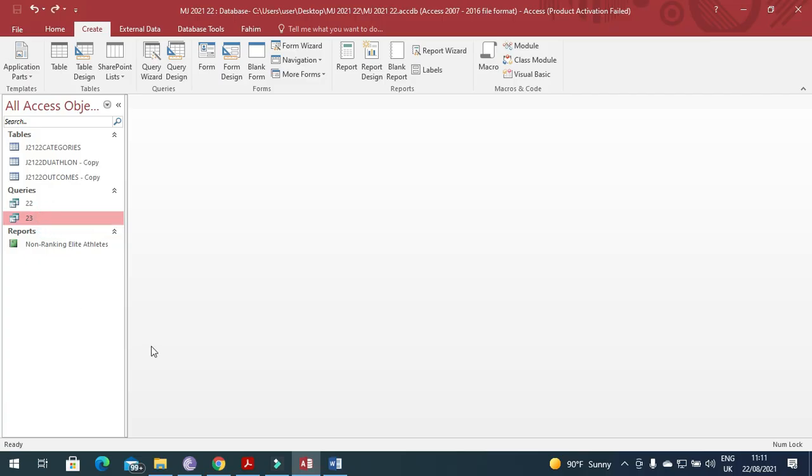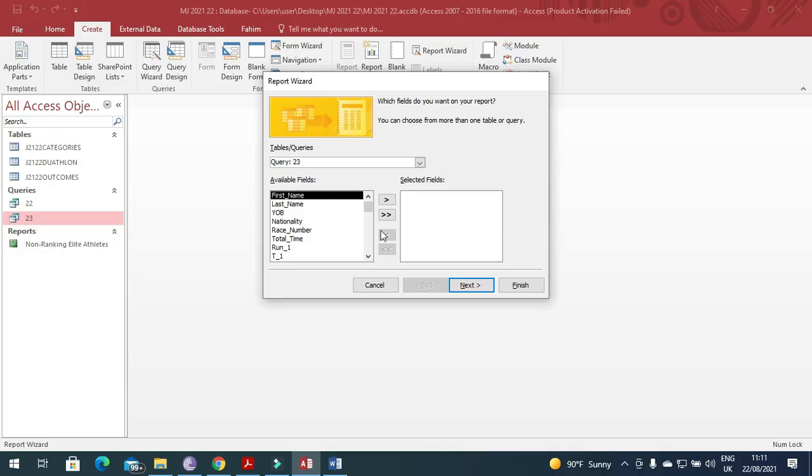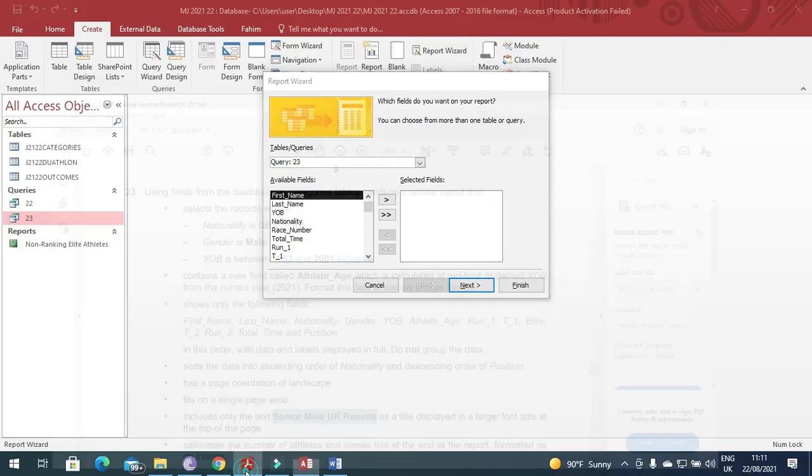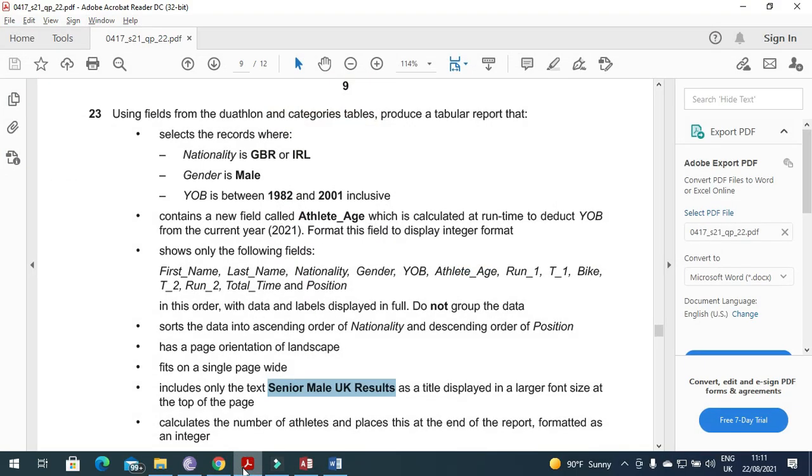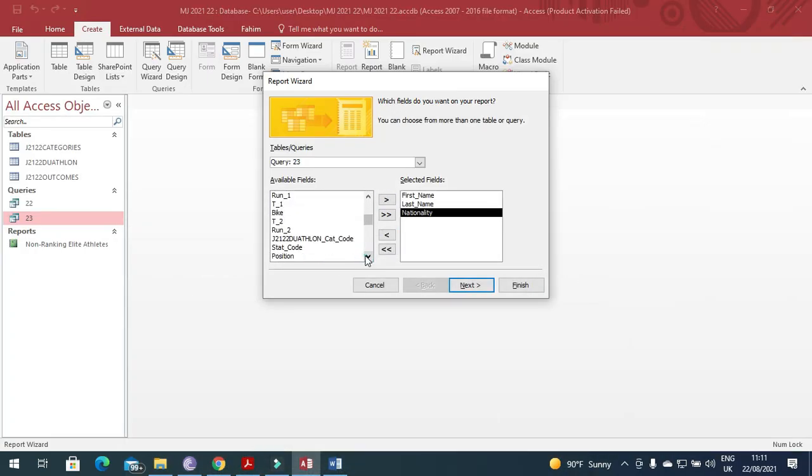Or we can even just right click. Yeah, we just click on report and choose the fields as they said: first name, last name, then nationality, then gender. After nationality, there is gender. And then we have year of birth.